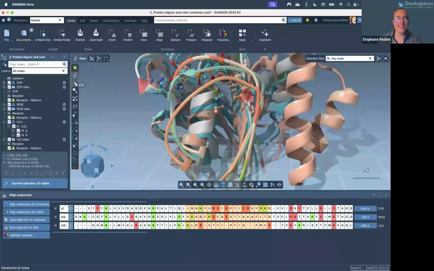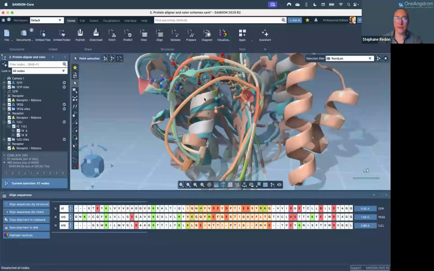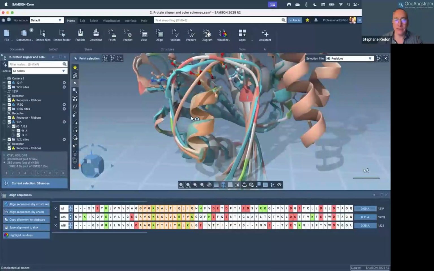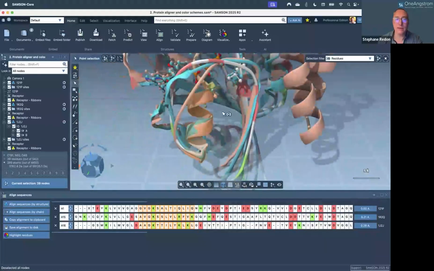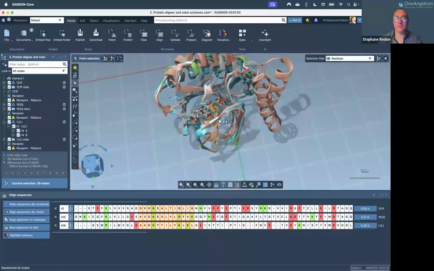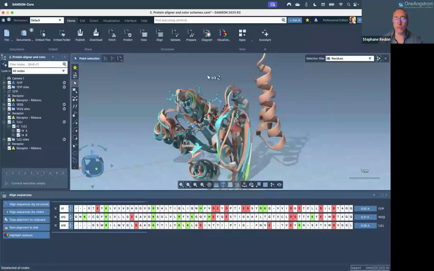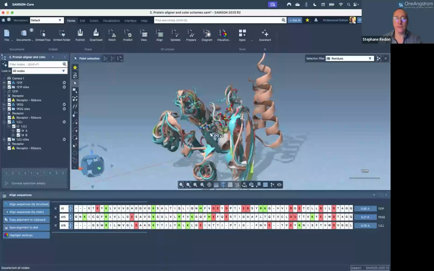So let's go to point selection and then go to selection filter residue. And I would select this residue, and then this one, this one, this one. So you see that they become highlighted here. I wanted to see which they were corresponding in the sequence. Let's align on this. Now you see that these helices are perfectly aligned and the rest moved accordingly. Okay. So you can precisely control on which part or subpart or on which protein you align your structures.